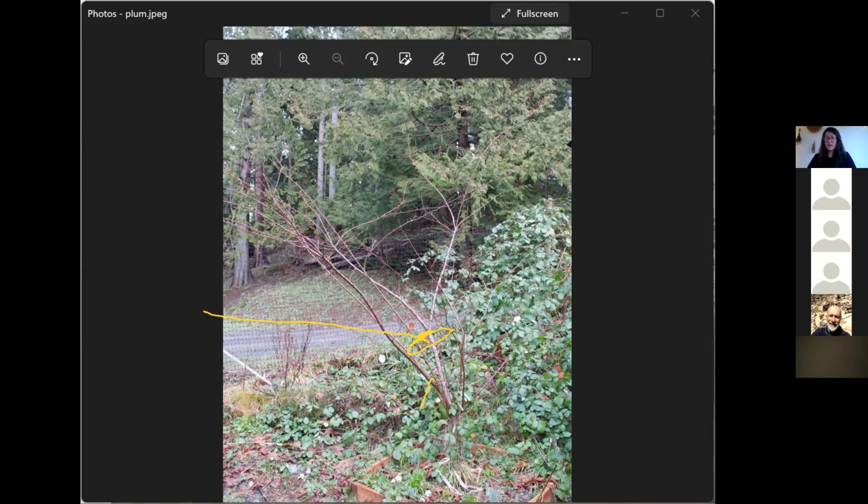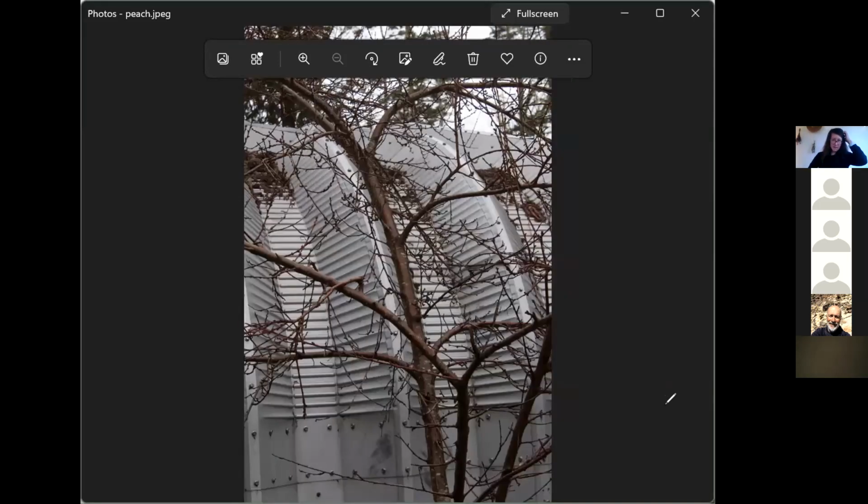Yeah, let's take a quick look at the peach. Oh yeah. And I gotta share this. Okay, great. Can you guys all see this? Yep. Do you have any questions particularly about your peach, Bill?